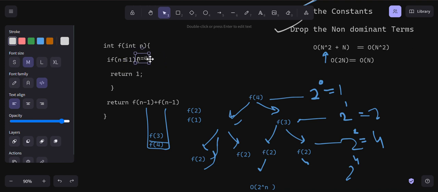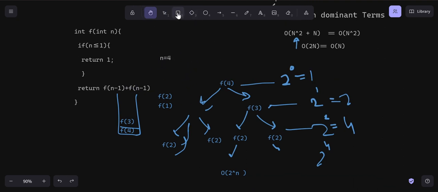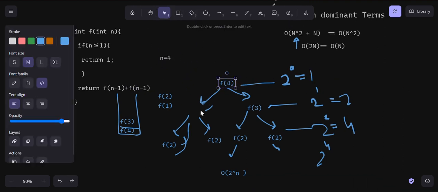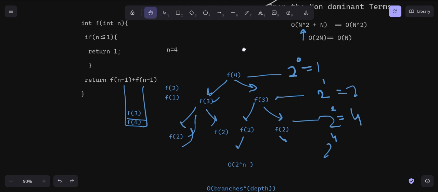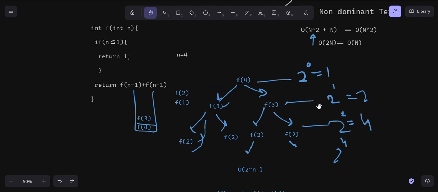You see, oh, n is not less than 1, it's 4. Okay, next statement, it will skip it. Return f of n minus 1 plus f of n minus 1. You have to draw this. F is equal to 4. You put f is equal to 4. What you got? 2 f comma 3, right? Plus, right? Now this will form a kind of tree, a recursive tree, which you guys will know. Again, whenever recursion comes, draw this recursive tree. This is really important. Fine.